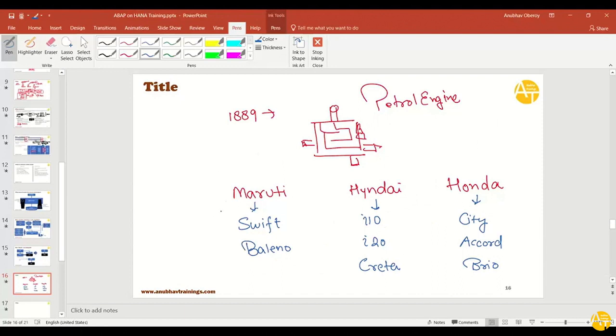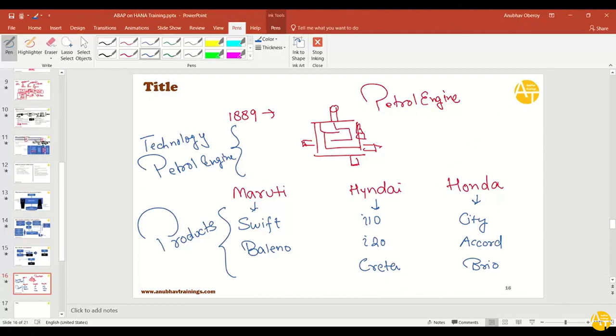These are products. What is the technology on which these products are built? Exactly. It is the petrol engine.